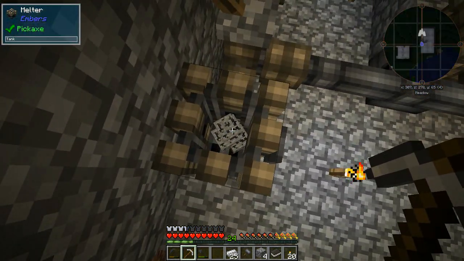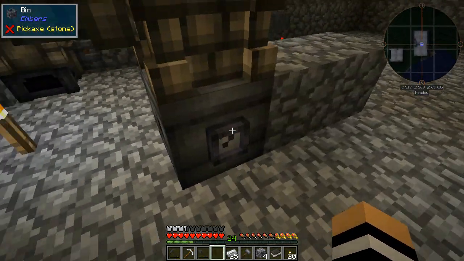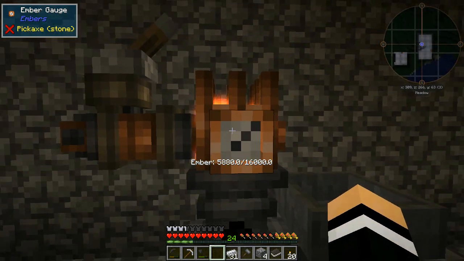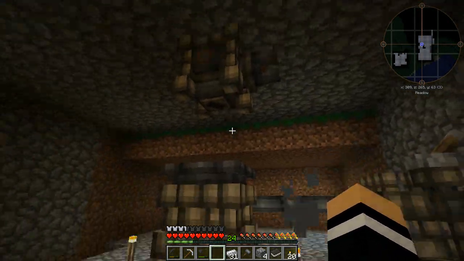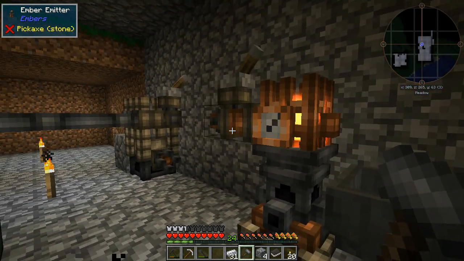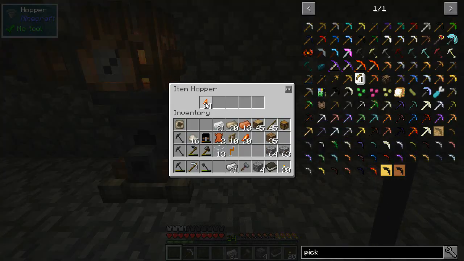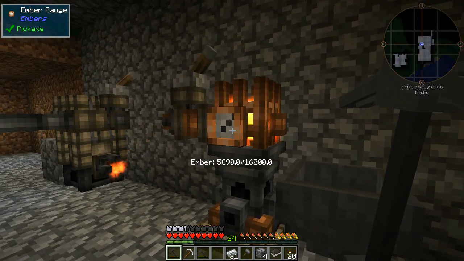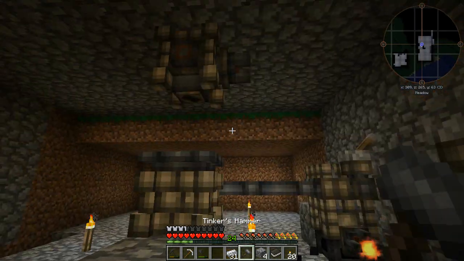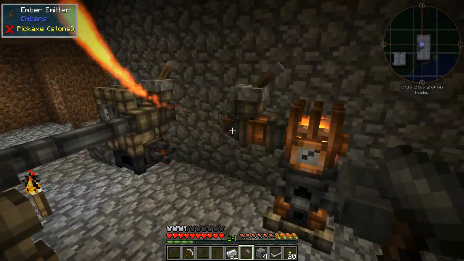Are we still melting? Maybe. Nothing on the gauge. We've got 31 iron ingots. Slot 0, none. That's still got plenty of ember. We finished stamping. Alright, so we are going to need to shift click and click that again. Unless this gauge is wrong. Yeah, so I think that gauge is not quite right for whatever reason. Shift click and click.